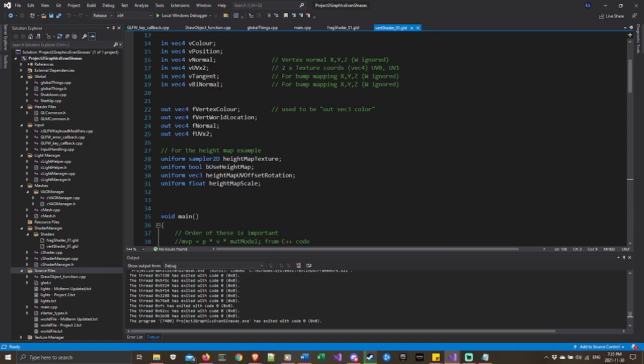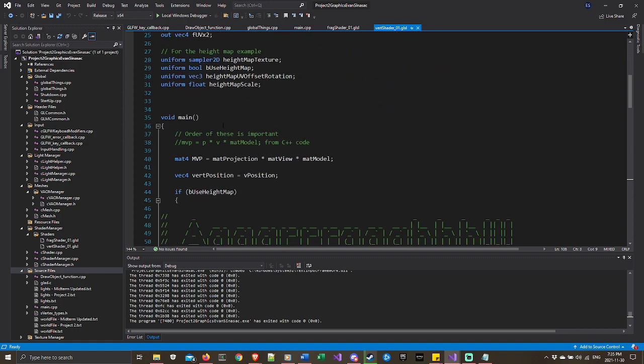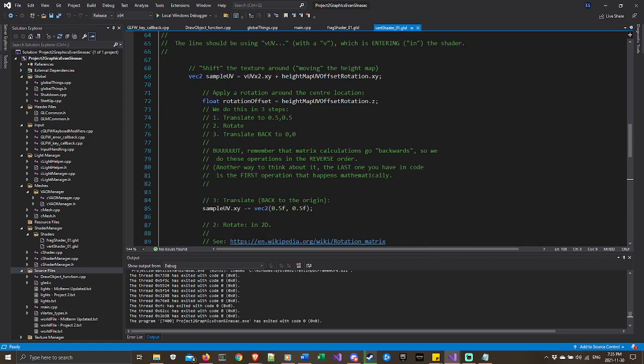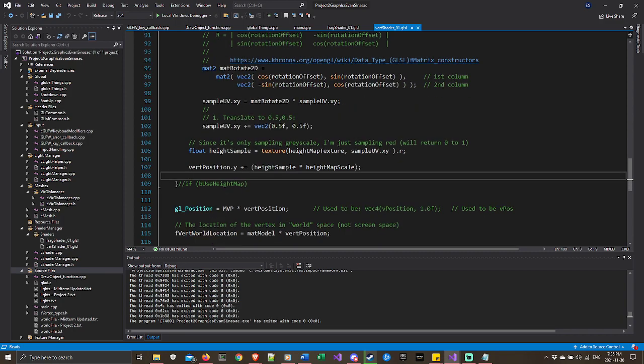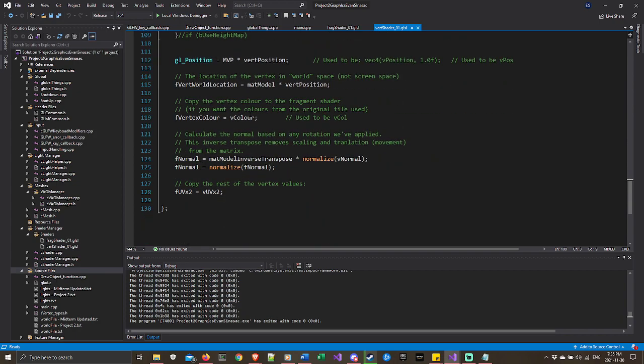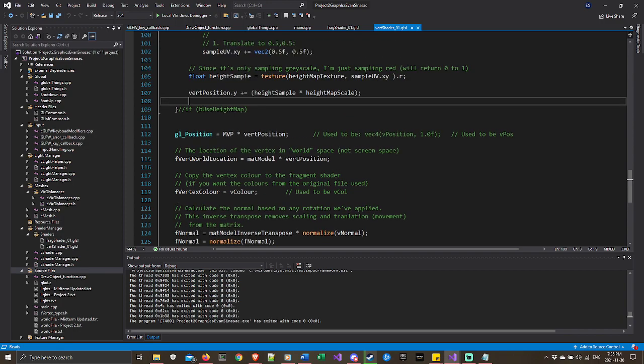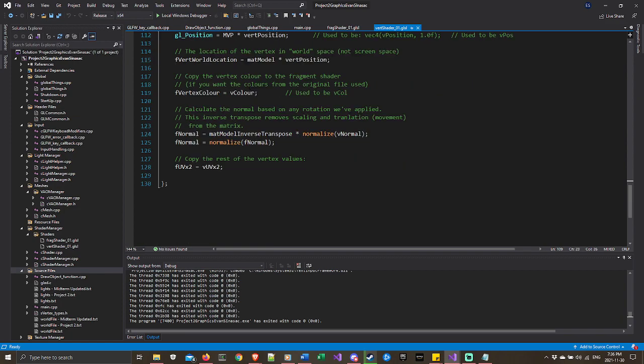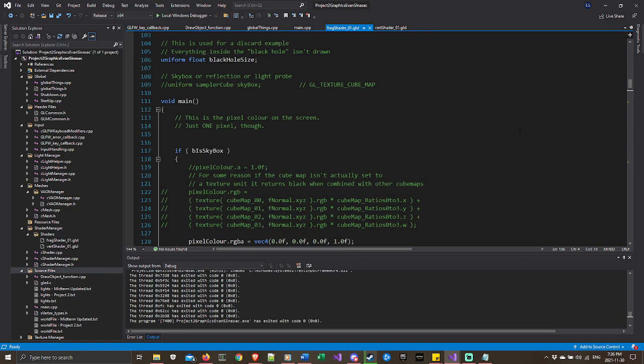Vertex shader has the height map stuff added. It's just not being used. I was thinking I could maybe do something like this with the vertex stuff for the debugging, but I couldn't find anything that didn't just change the position of the vertex itself.